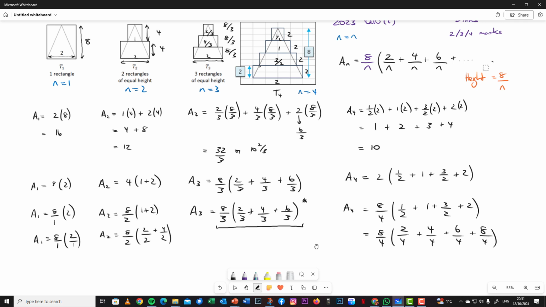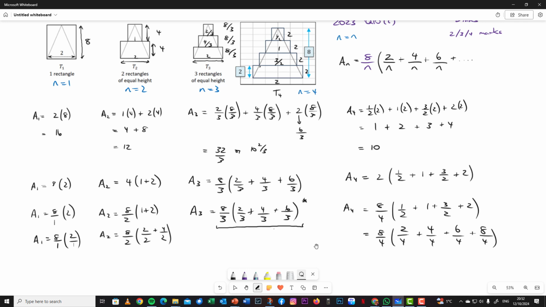Now what would the last few terms be? Well, let's have a think about this. What would the last few terms be? This lad is getting in our way. We don't need him anymore. Let's get rid of him. Okay, so let's have a look. Pattern 1 might be the best one to look at because there's only one piece.